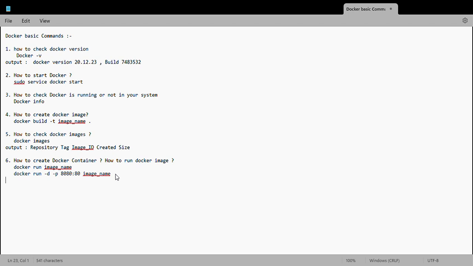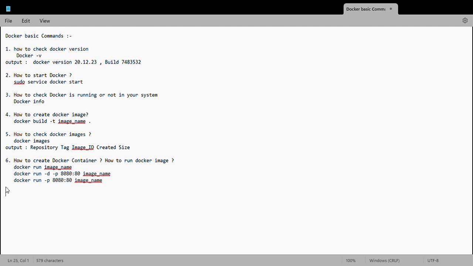If you don't use -d and just use docker run -p, then the port number, then the image name, and hit enter, you will be inside that container. For that you have to press Control C to get out of this container.